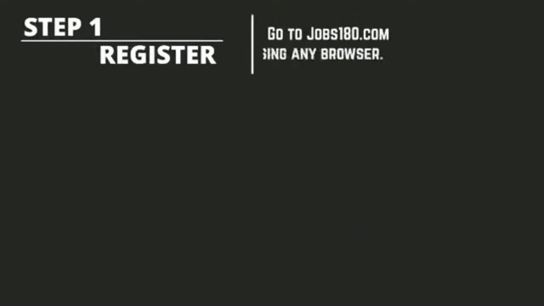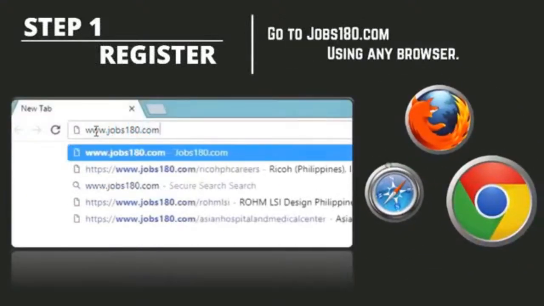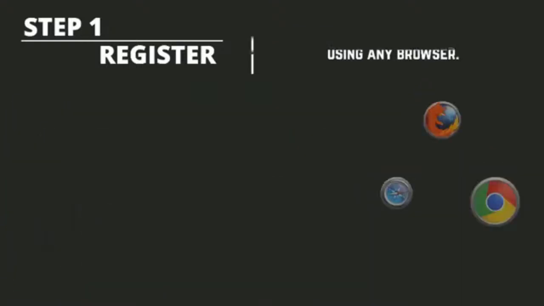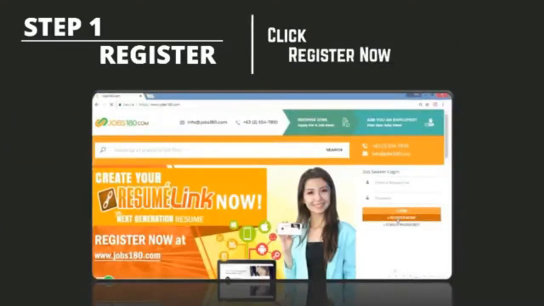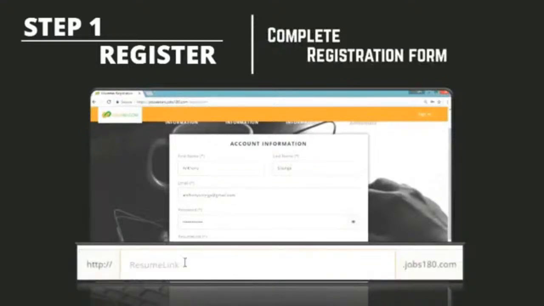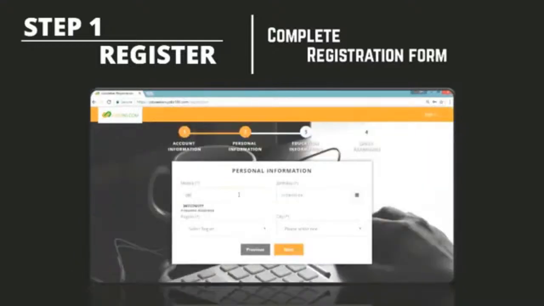Step 1. Register. Go to www.jobs180.com and click Register now. In choosing your resume link, use your full name so that it looks professional and is easy to recall by potential employers, and fill out the other information needed.